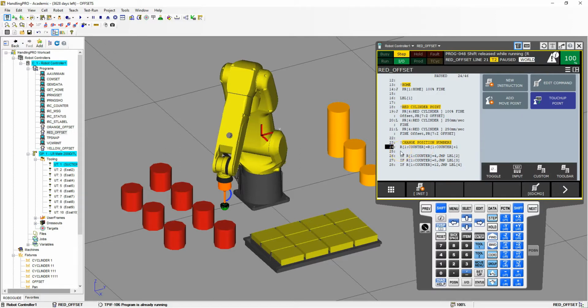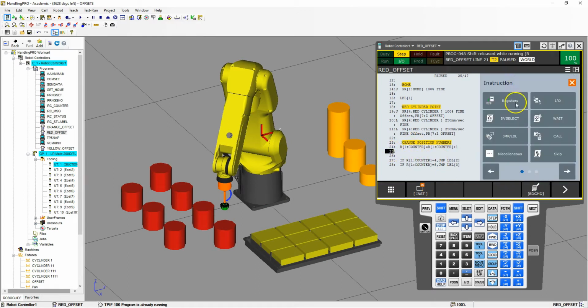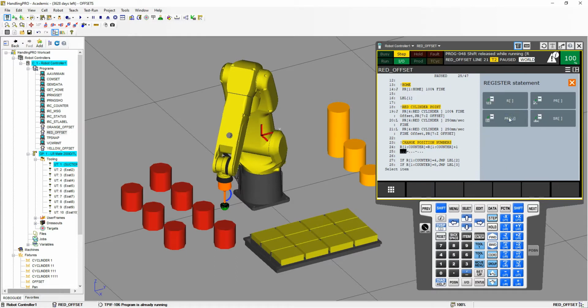Then what we're going to do is we're going to add 1 to our position register red cylinder, and we're going to now subtract 100 because this is going to be negative 100 and then 200 over. Okay, so let's go in here. So let's add a new line, and then let's go new instruction, registers, and we're going to do negative 1 because we're going backwards.